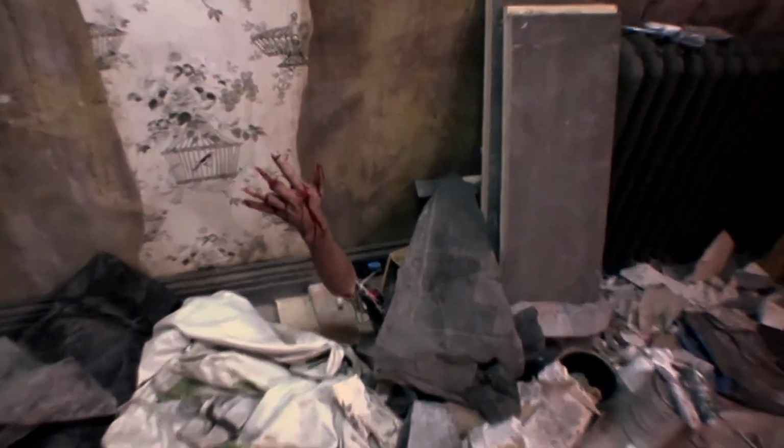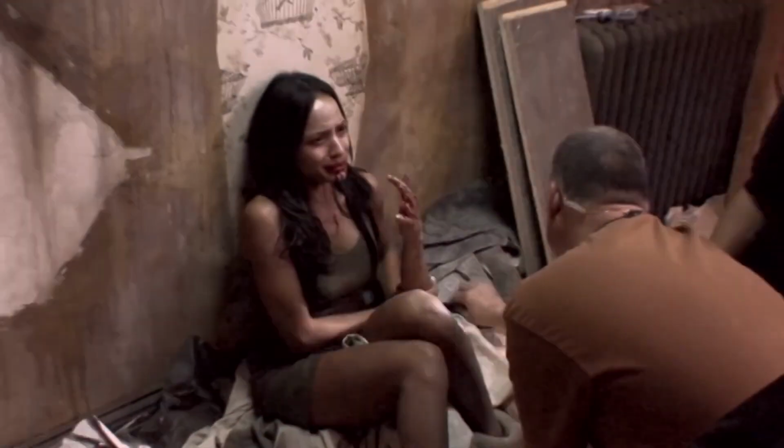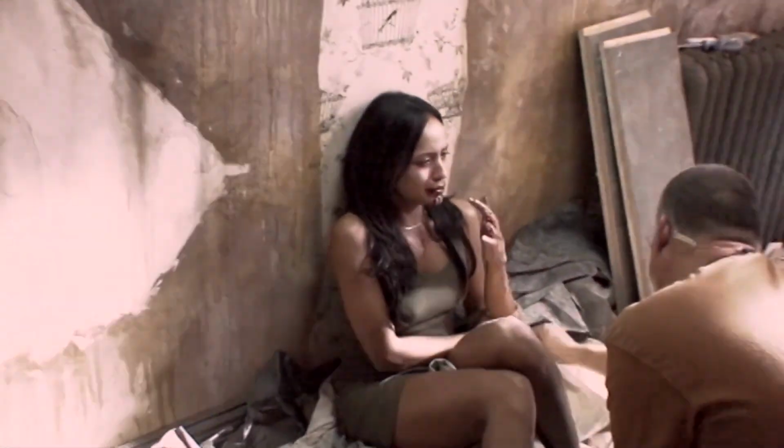So we had to work with the set designers, we had to work with Gary, and pretty much everybody, the DP Ken and everyone, to figure out, okay, where can we hide tubes? And in certain situations, we would literally have to block out scenes with all the rigs and everything on people, drill holes up from the other level, and then have monitors down there so that we could see where we were pumping blood or where we were operating mechanical appendages and things. So that was the most difficult thing, literally every single gag. The easy way that you would do it, you couldn't do it.